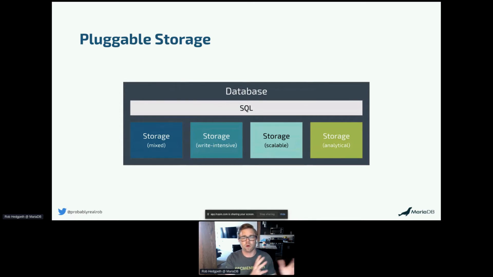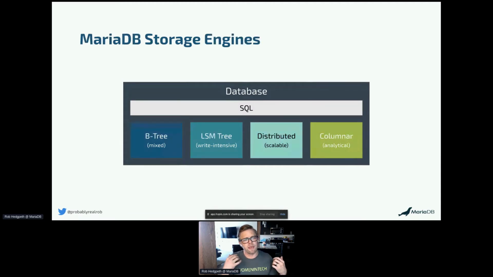So whether your workload is mixed or write intensive, or you want something more scalable for OLTP, or maybe you want big analytics and the ability to write really snappy queries on that, you can do it all using SQL. From a storage engine or data architecture perspective, they use different approaches, whether it be a B-tree or a log-structured merge tree, distributed SQL or columnar, as I mentioned before, to be able to do that.